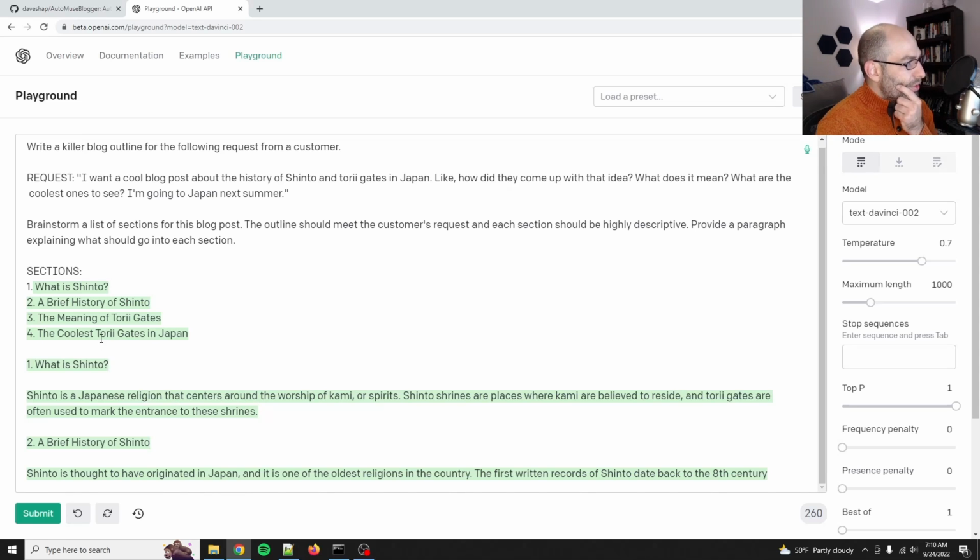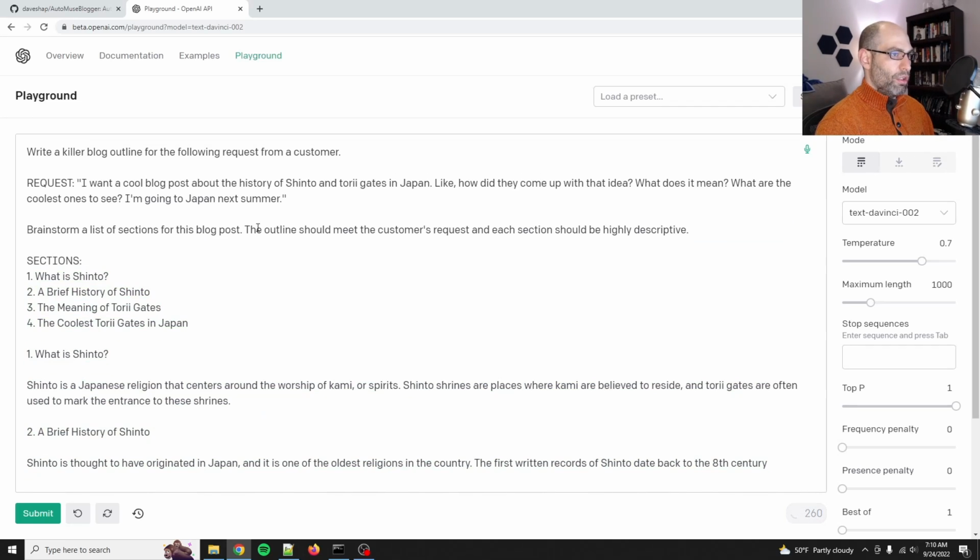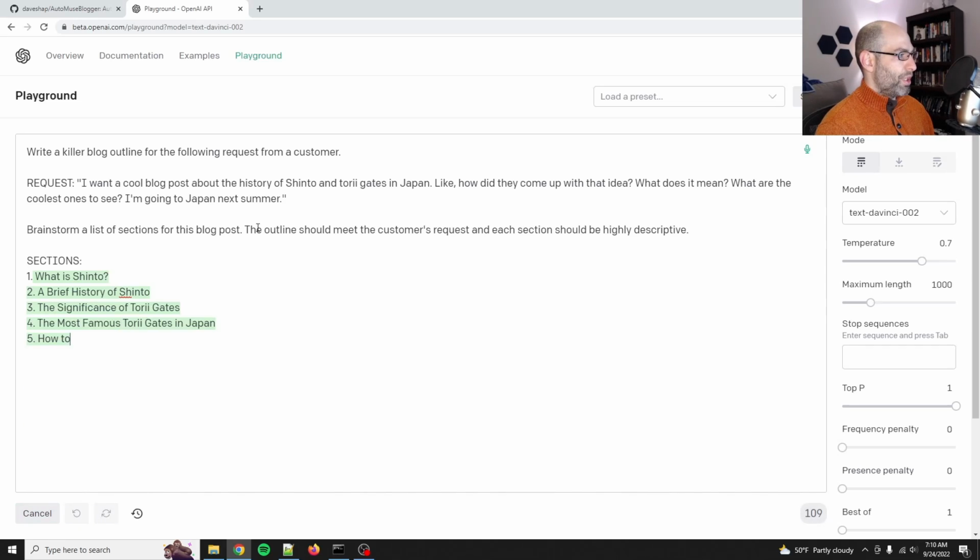Yeah. Actually, I wonder if I confused it. Let's see. All right. Because, like, what is Shinto? There we go. How to incorporate Torii gates into your Japan trip.